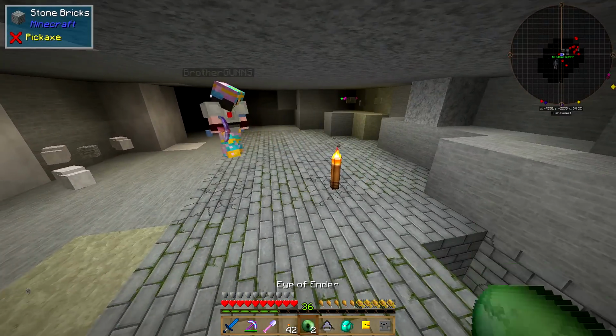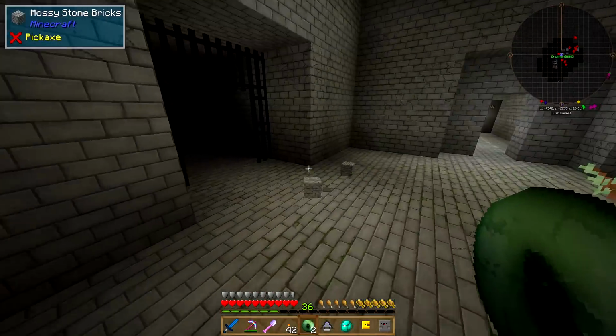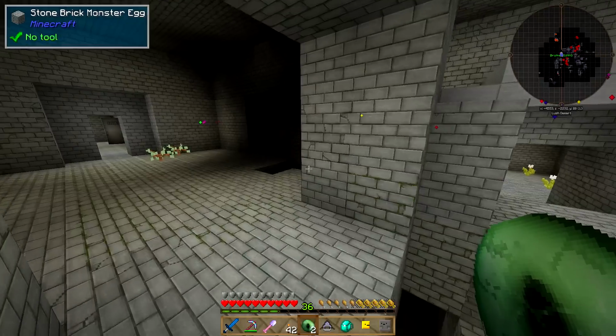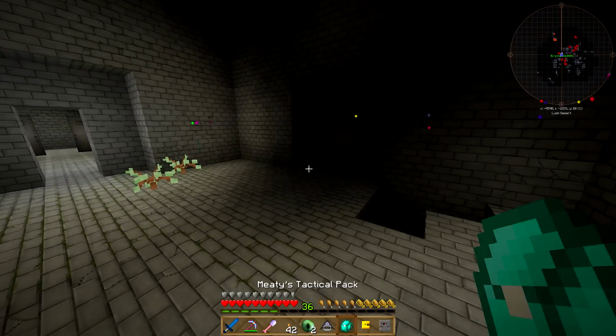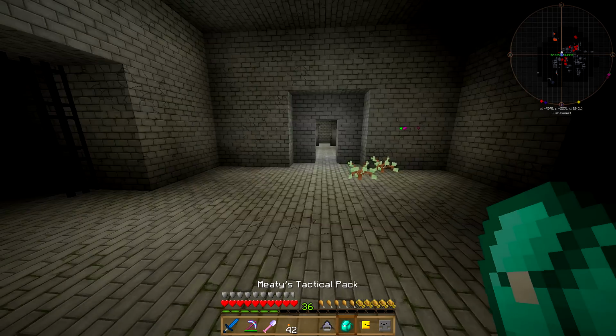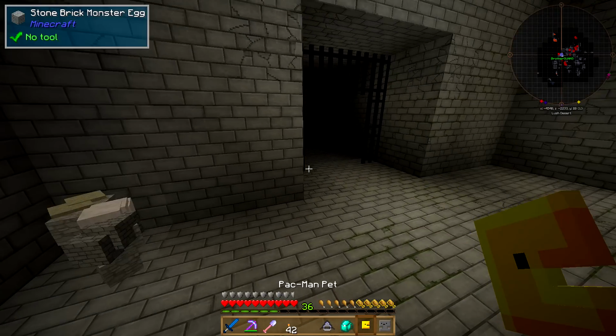Because this thing is just saying the center of the dungeon. It's not even saying where it is. Yeah, exactly. So it could be anywhere. Well, that's not cool. All right, let's get rid of some of this junk. Where's my torches? Marble. He likes marble.